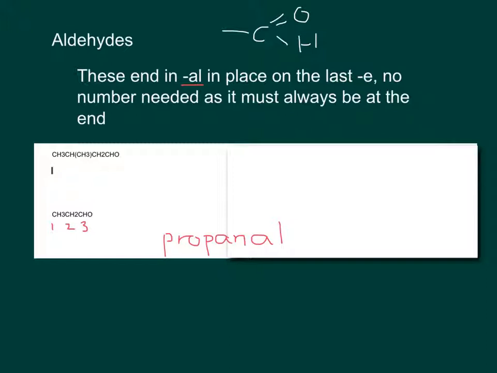How about that next one? Well, let's have a look. Carbon number 1 is always going to be where the aldehyde is. So let's number those. 1, 2. That, remember, is a branch. So that's 3 and that's 4. So it's going to be based on butanal. The al is on carbon number 1. I've got to deal with that methyl group, which is actually coming off carbon number 3. So the full name is 3-methylbutanal.